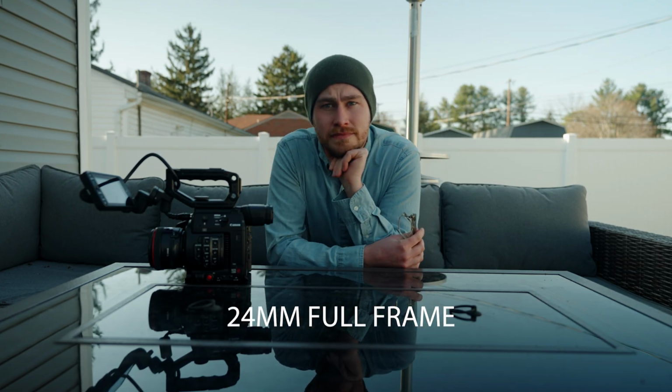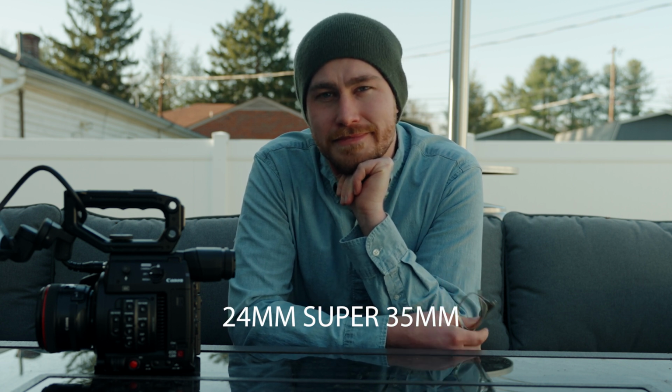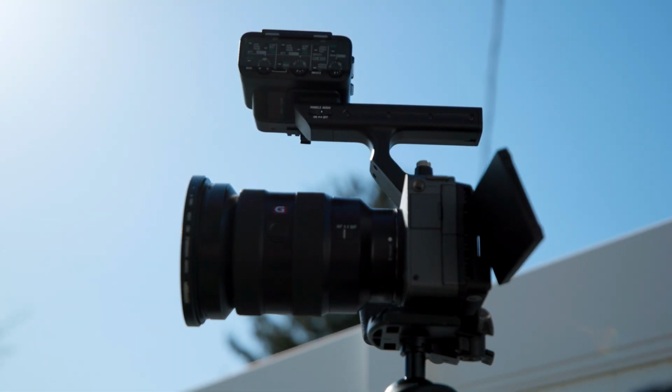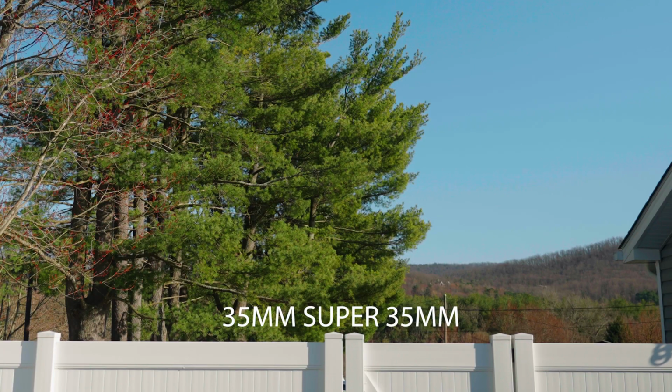So one thing that I haven't seen a lot of people talking about with Sony is the fact that you can switch to Super 35mm, which is basically going to be 1.6 times crop. So how that plays into real estate video is that you could just have a 16-35 2.8 lens, turn that on, and that's going to make your lens, when it's zoomed into 35, look pretty much like a 50mm at 2.8. My go-to for my detail shots for real estate videos.